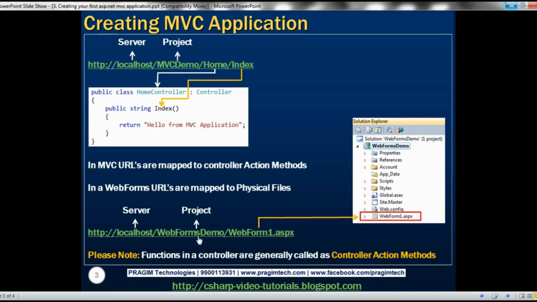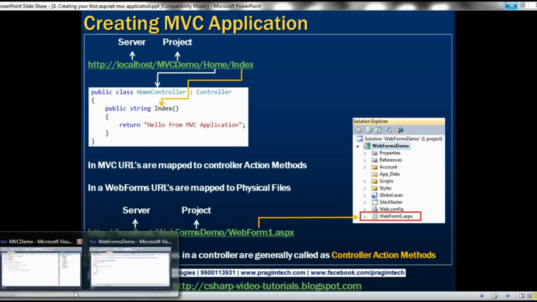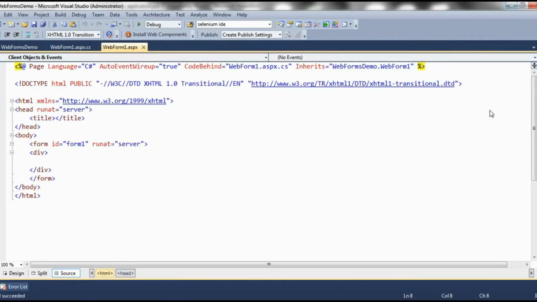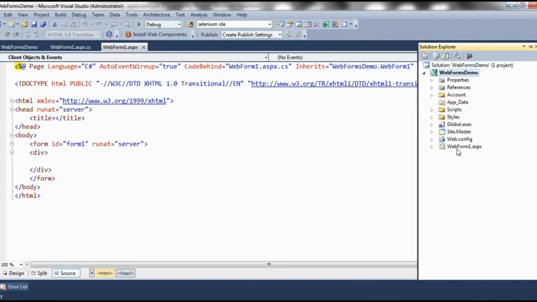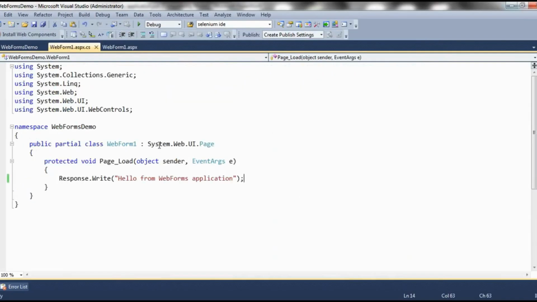So this URL actually invokes a file with name webform1.aspx. So within my web forms application, we have got that webform1.aspx. So when the request for this web form is received at the web server, obviously all the events of this web form will be processed, including the page load event, at which point it's going to generate this message, generate the HTML, and send it back to the requested client.